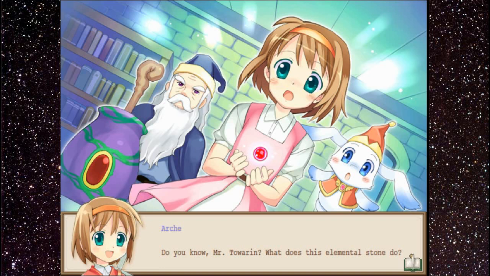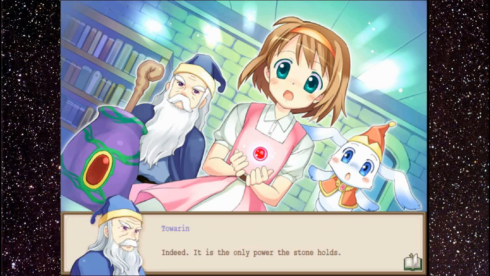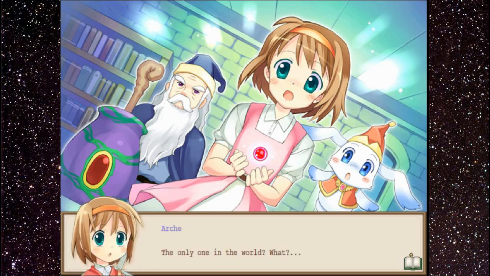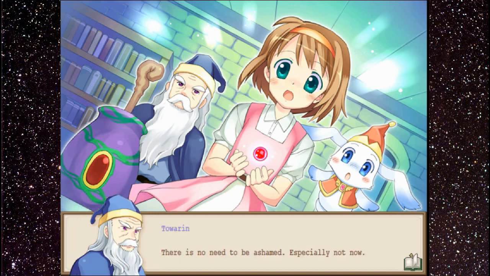Do you know, Mr. Towerwin, what this elemental stone does? It holds the power of unison. Unison? Indeed, it is the only power the stone holds. It is, in turn, the only stone in the entire world with such a power. The only one in the world. Archie, you seem to be more talented with your sword than with magic. Yes, Mr. Towerwin. I'll practice, I promise. There is no need to be ashamed, especially not now.